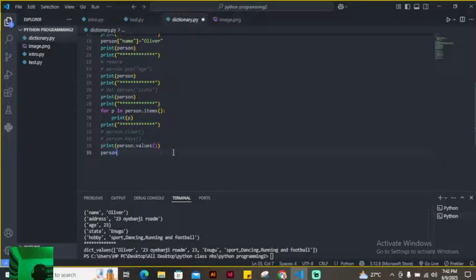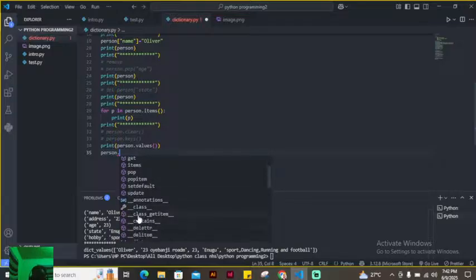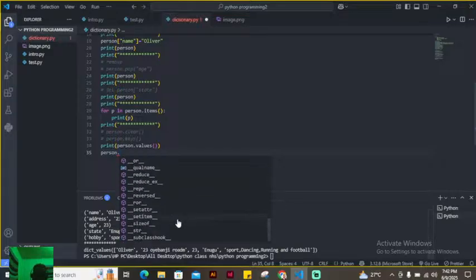Person, please, you can explore your VS Code later. Person dot pop, items, gets. Now all those you are seeing, underscore underscore annotation, class, get item, contain, are the main methods, so you can't just use them like that. You use them in a sub program. You can see that there are many for this particular dictionary.